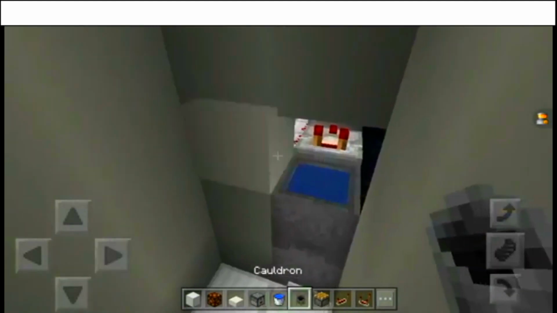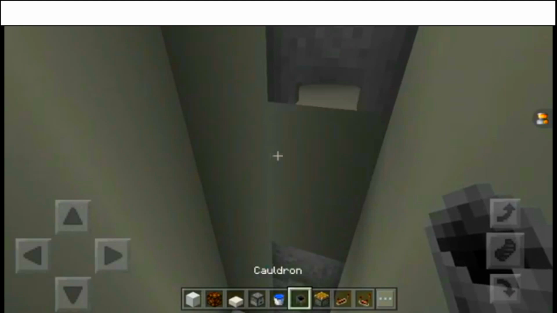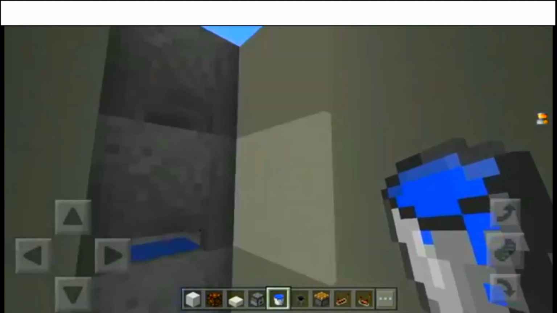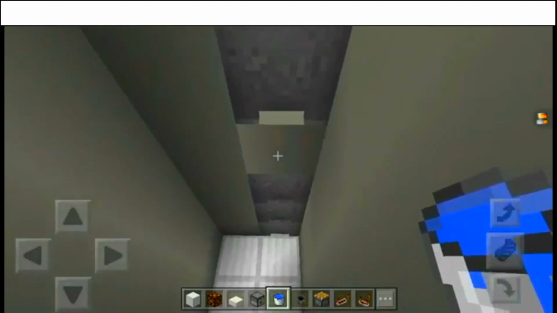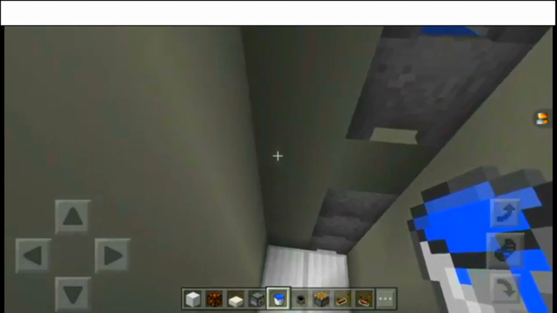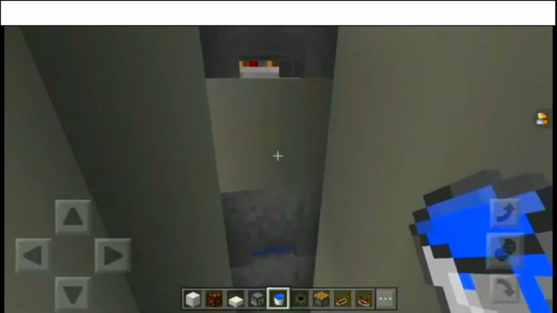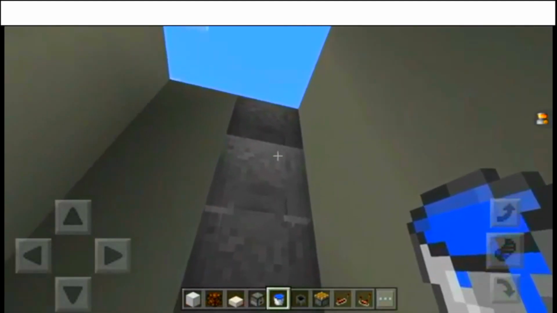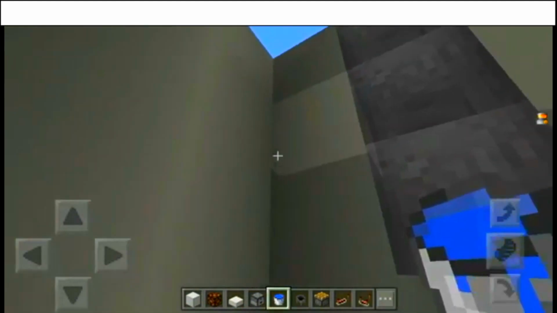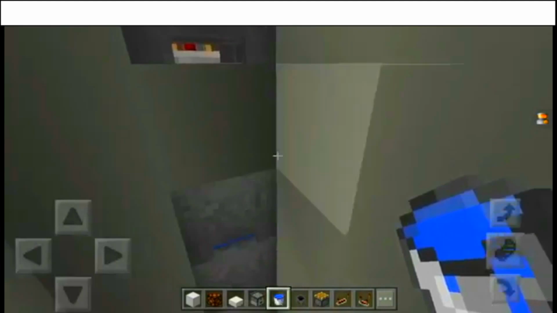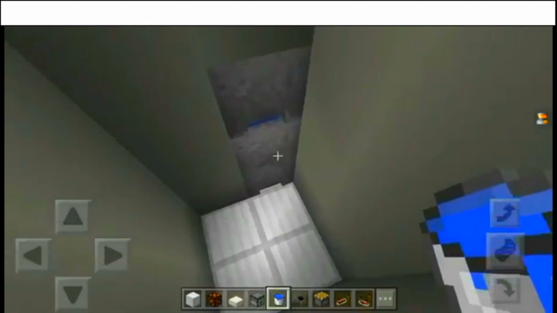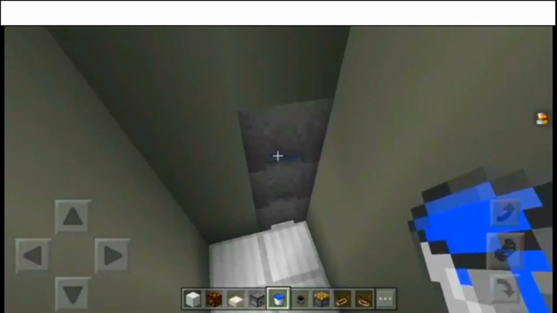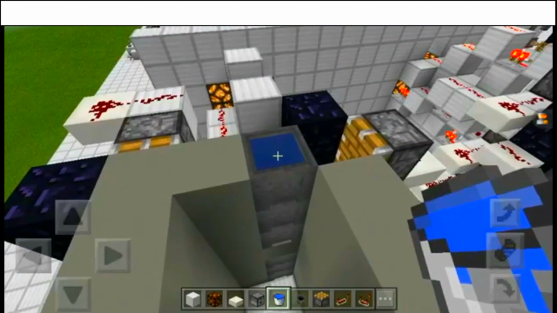Then do this one, and that one, and that will do the lines on this side, and this middle one does the middle lines. So just to recap, the middle cauldron will do the middle line, and the bottom and top cauldrons will do the bottom and top lines. The second from the top will do the top right side line when you're looking at it, and the second one from the bottom will do the bottom right line. So, yeah, this is more confusing than I thought.